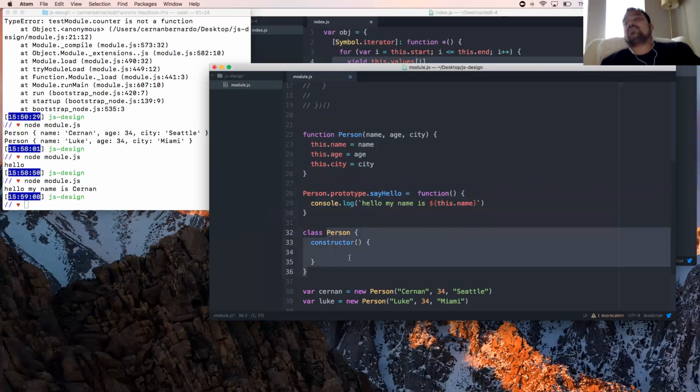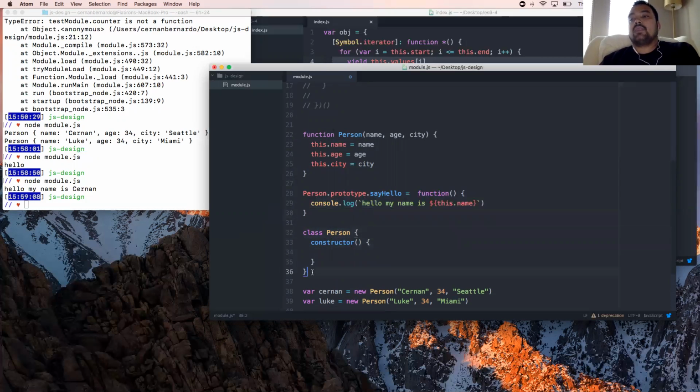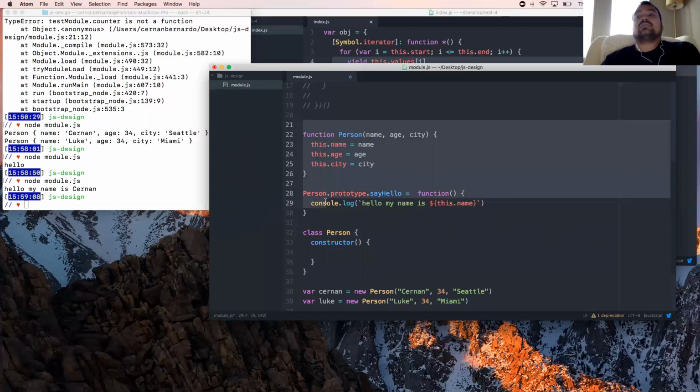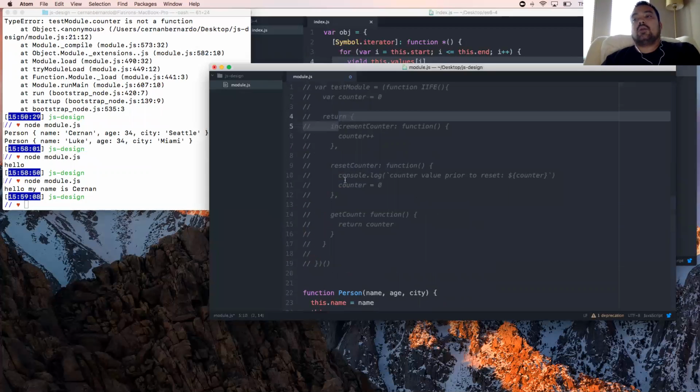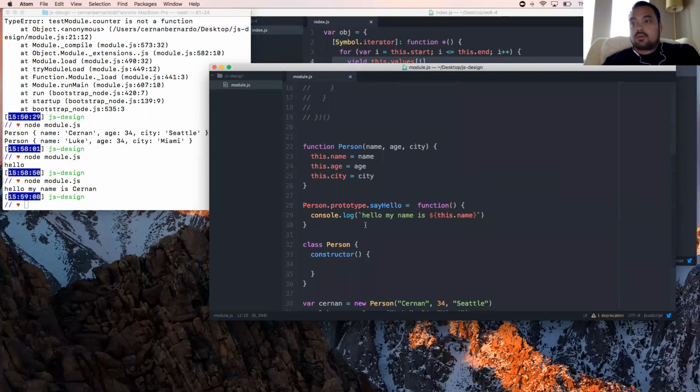That's all the ES6 class does. But can that function like the module? No, because this is very similar to the constructor functions. So I would compare this to this rather than this to the module. Good question.